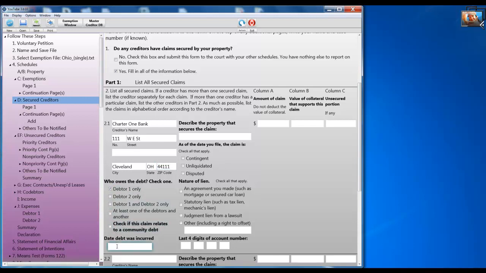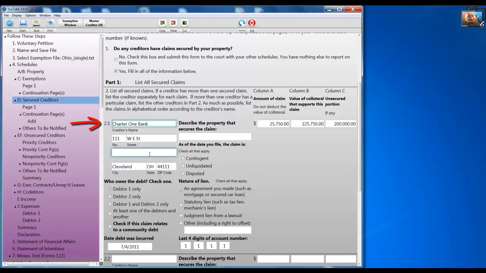Now, one feature I want to take advantage of is the master creditor database. Years ago, it was jokingly said that Sears Roebuck was a creditor in every consumer bankruptcy filed. I kind of wonder if the 21st century counterpart is Amazon, but at any rate, for those repeat creditors, you've got the master creditor database to which you can copy new creditors and from which you can paste creditors into the schedules.